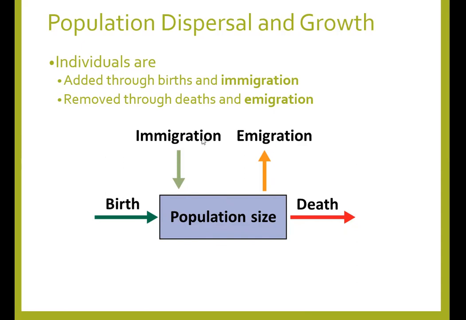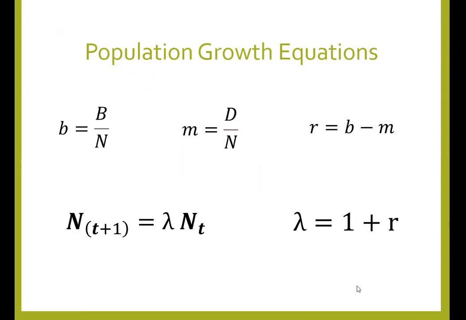I have a few slides to introduce immigration and emigration to you, and maybe some different circumstances where this would be the case. But as far as our math goes, we are only going to be looking at the population size and how it changes according to births and deaths. Yes, these are super important. We're going to talk about these circumstances, but we're only calculating down here. Our first examples are going to use these equations, and then we'll go out from there.